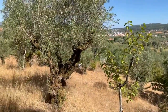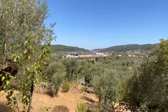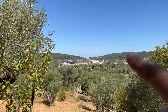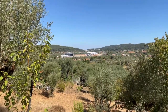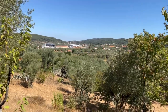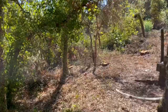Look across our view. We drove past the panel factory on the way in, they make roof panels, the factory on the right. Factory on the left make charcoal. I think the one on the left's up and running, the one on the right doesn't look quite ready yet, so we'll be hopefully seeing progress on that.